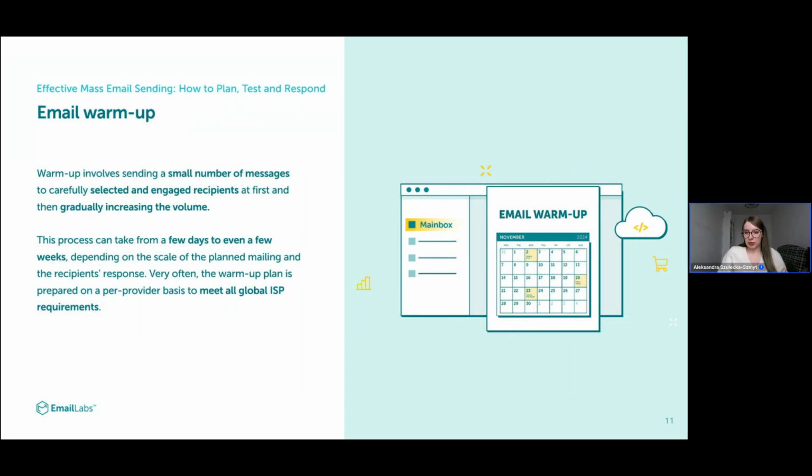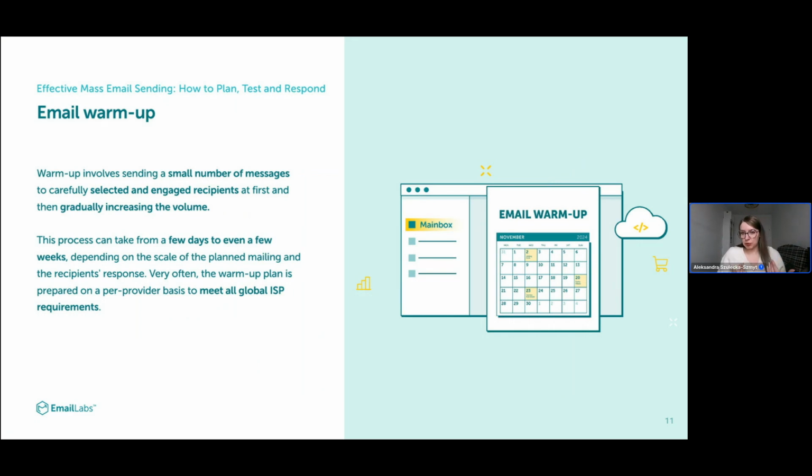We have our infrastructure, we have the domain chosen, it is properly authenticated, how to start sending? If you never used the sending IP before, it's completely new, it has no reputation, or you just bought a totally new domain, it was not used before, or the mix of those two, the domain and the IP are completely new and have no reputation, they are not recognized by the provider, it is advisable, we recommend it, to do an email warm-up process.